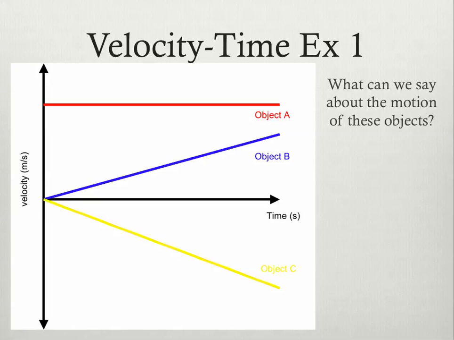So even though these graphs can look really similar, it's very important that you take a look at the axes so you know if the slope tells you about the velocity or about the acceleration. And you can always figure it out by looking at them, even if you don't remember, because we calculate slope by rise over run, and we know that velocity over time is acceleration.